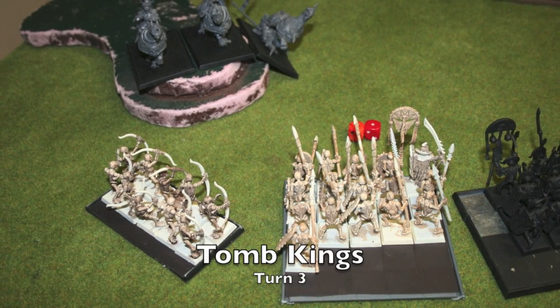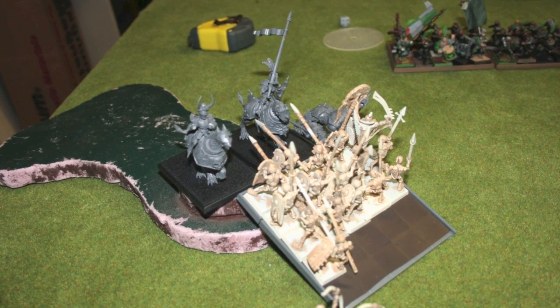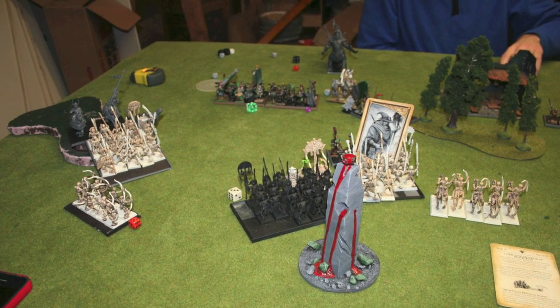Alright, so for my turn 3, I did issue a charge and needed Snake Eyes to get to the Demigryph. I didn't do a fighting charge onto the detachment of swordsmen. I mean, it really wasn't worth it.